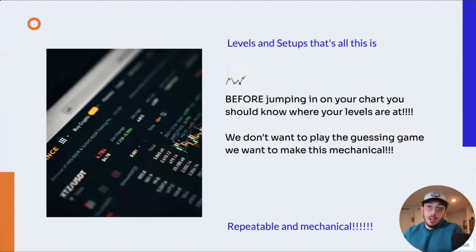You can be wrong the majority of the time, 60% of the time, and you can still make money. You just have to make sure that, of course, you're winning when you're winning. The capacity of your wins is just a little bit larger than the losses that you're incurring. So if you're winning, let's say, four trades out of 10, but the four trades that you win are at 30% and you're cutting the other six losers at about 5%, the math works out in your favor. So that's what I mean here.